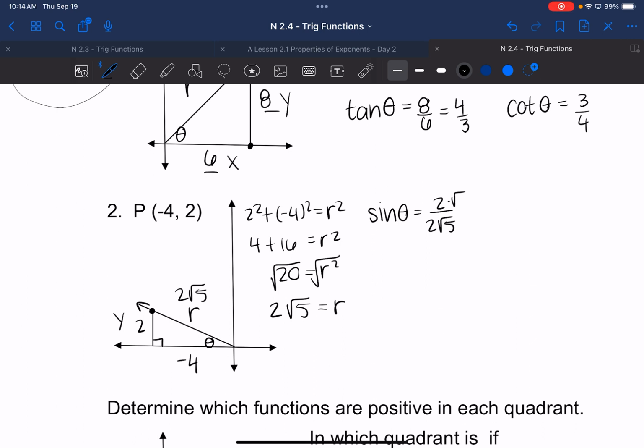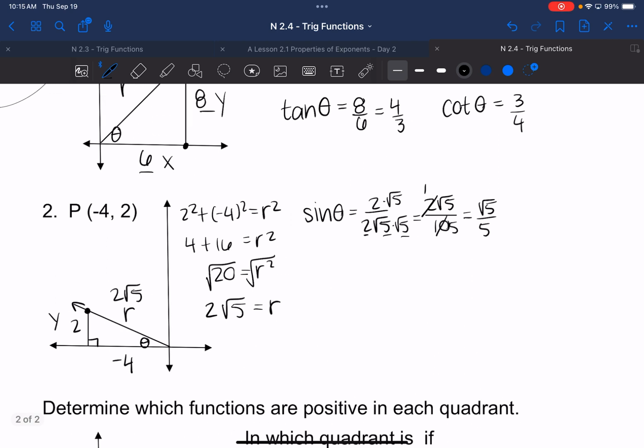Multiply by root 5. Okay, so I multiply the top and the bottom by root 5. So in the numerator, that's going to give us 2 root 5, right? And in the bottom, that's going to give us what? A 2 here, and then what's root 5 times root 5? 5. So 2 times 5, 10 in the bottom. Okay, so we have 2 root 5 over 10. Can I simplify the 2 and the 10? Yeah, right? This would just become 1, and this would become 5. So we're left with root 5 over 5, right?